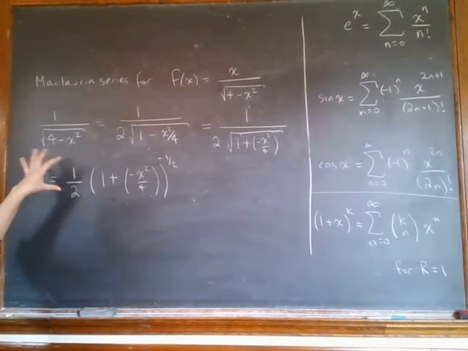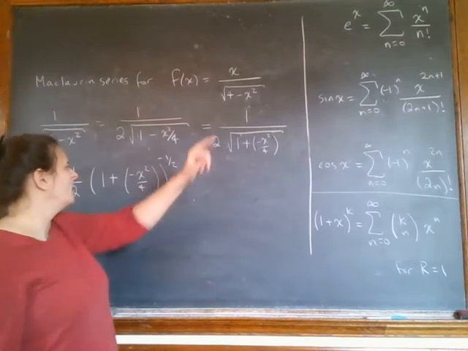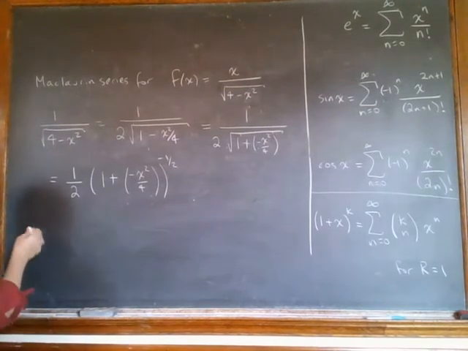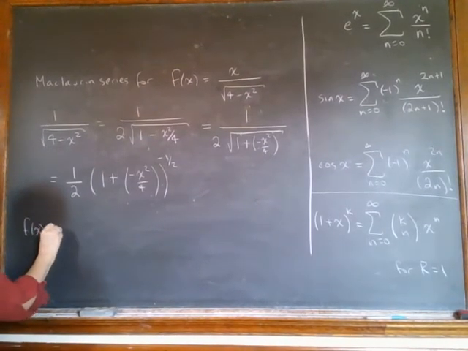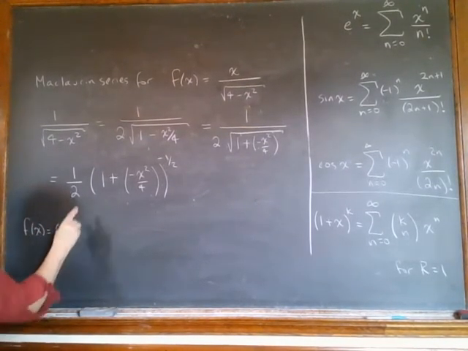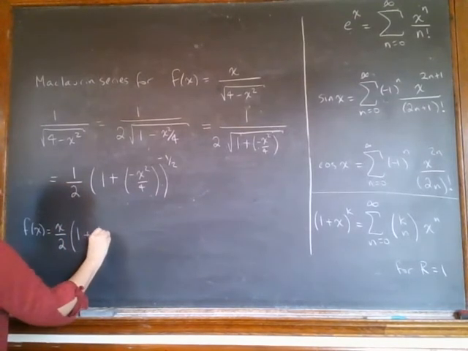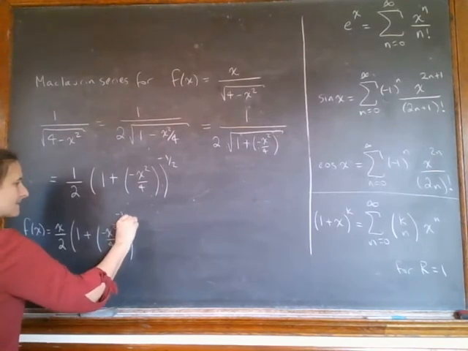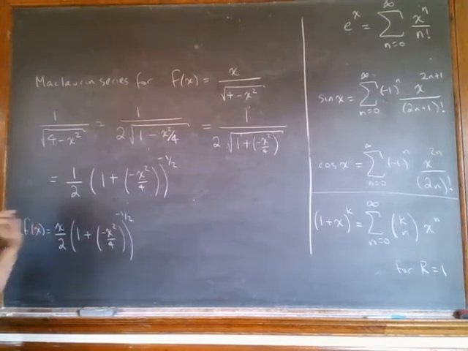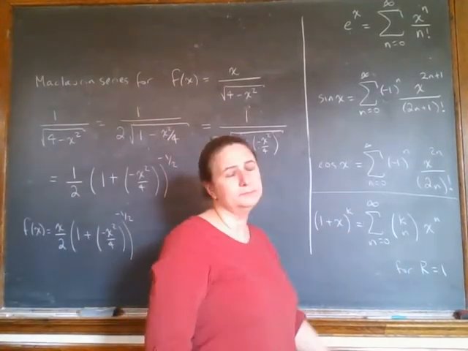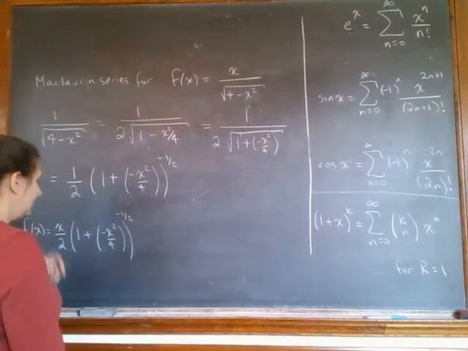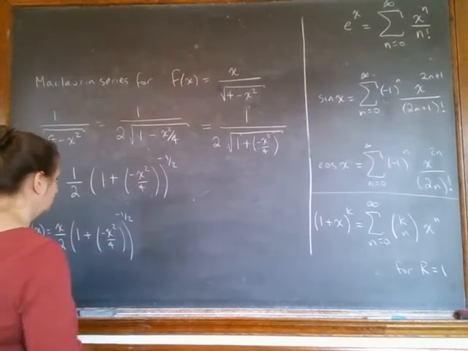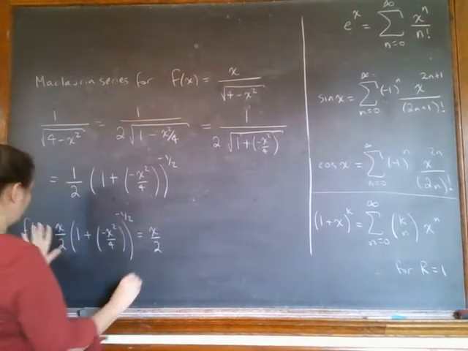So this whole thing, I'm going to put it in there for that x. Now, what my original... remember my original one though had an x here. So let's just be a little bit careful then. Let me write down here f of x. I've got x over 2 times this thing, which I wrote in a binomial way, to the negative 1 half. So by the way, so that it's clear, this k is a number. We're going to put another number for k. In our case here, our k is negative 1 half. We're just going to use that thing.